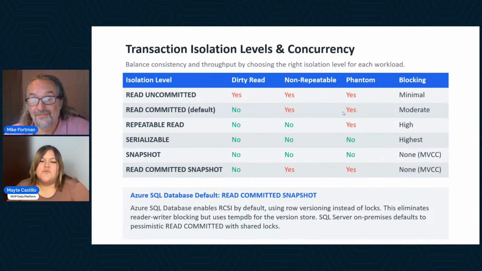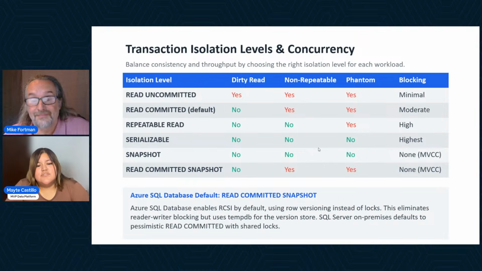The important point is that Azure SQL Database enables RCSI by default, while SQL Server typically uses lock-based read committed unless configured otherwise.